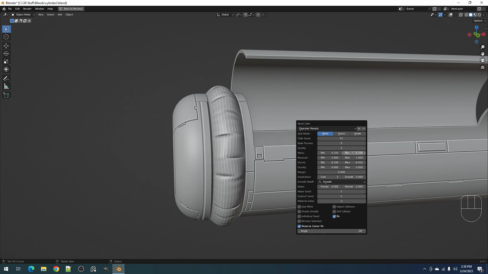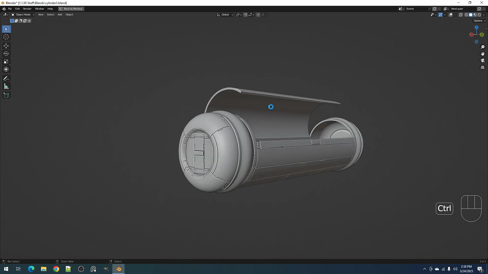Let's try mass. Nothing. Mass. Maybe shrink. Yeah, shrink. There we go. Just like that.